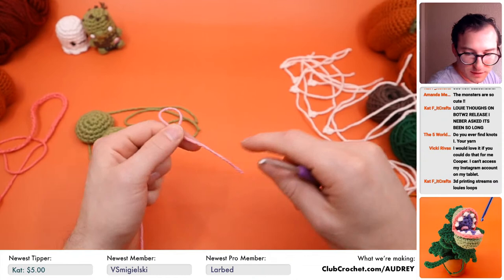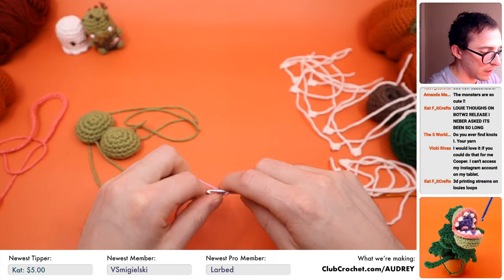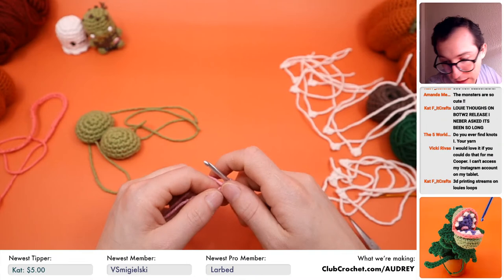3D printing streams on Louis Loops. I love that idea. That's a great idea. I'm also going to start doing, I know I've said this a million times, but I really am going to start doing video game live streams very soon on my Louis Loops channel. So if you want to check that out, they'll be sooner or later.